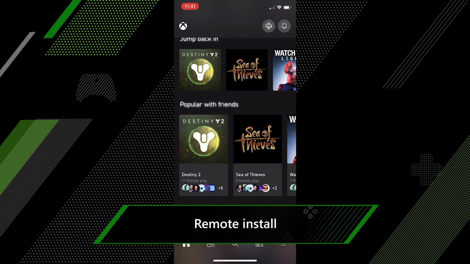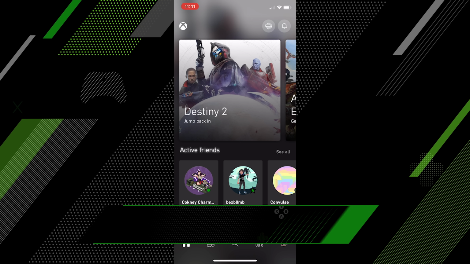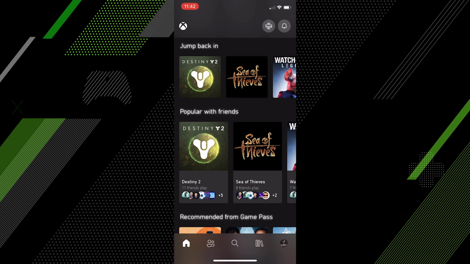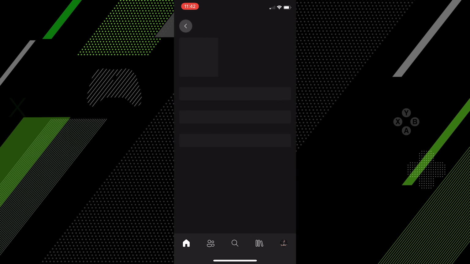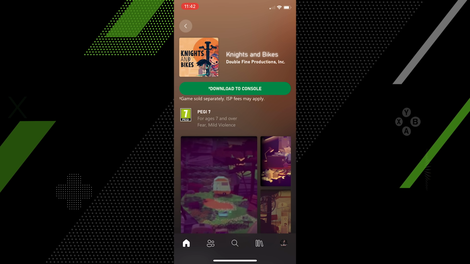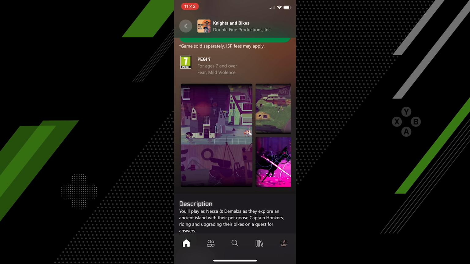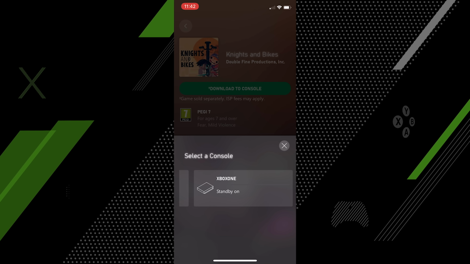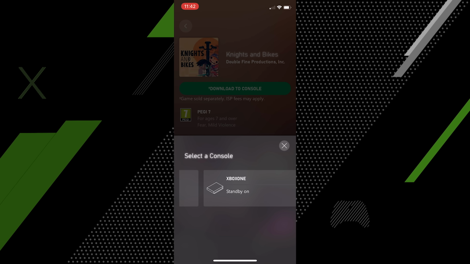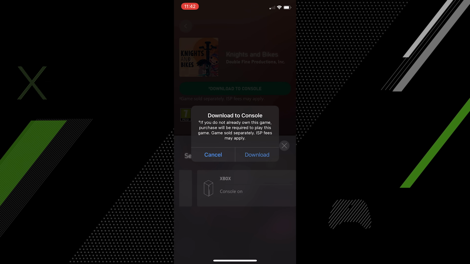Another very cool thing you can do here is manage your downloads. Hit that icon in the top right again and you'll be able to see all the games currently installed on your console. You can check their size and uninstall any if necessary. But the particularly exciting bit here is that you can download new games. As you browse games inside the app, you can set them to install on your console. So when you get back to it, they'll be right there waiting for you. This even works for some games you don't even own yet. You can pre-install them and then make the purchase on the console when you're ready.